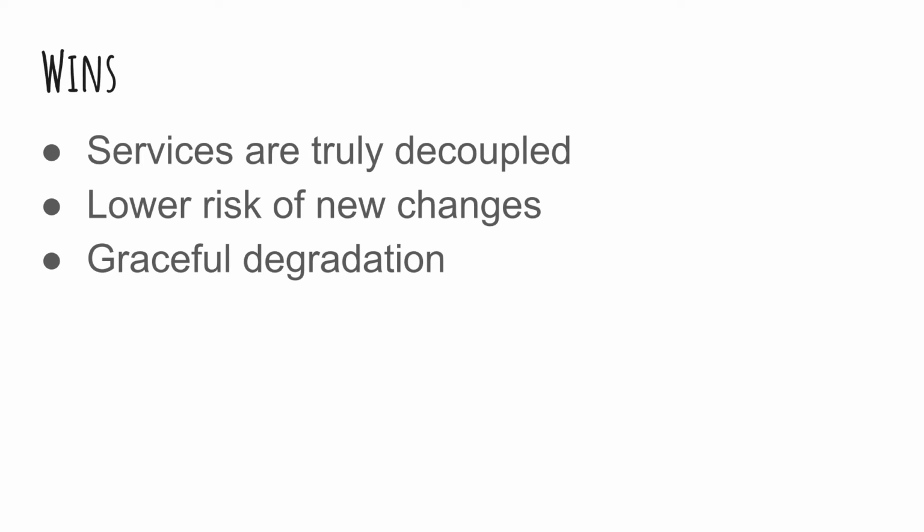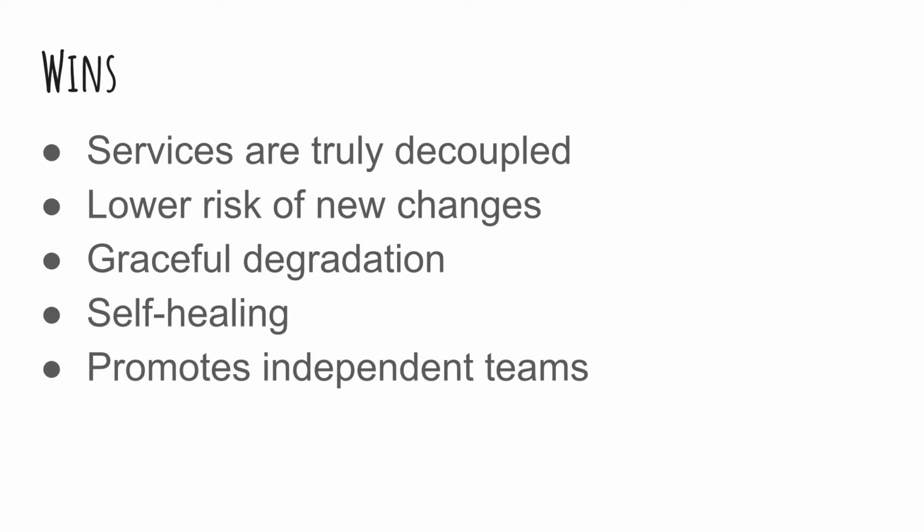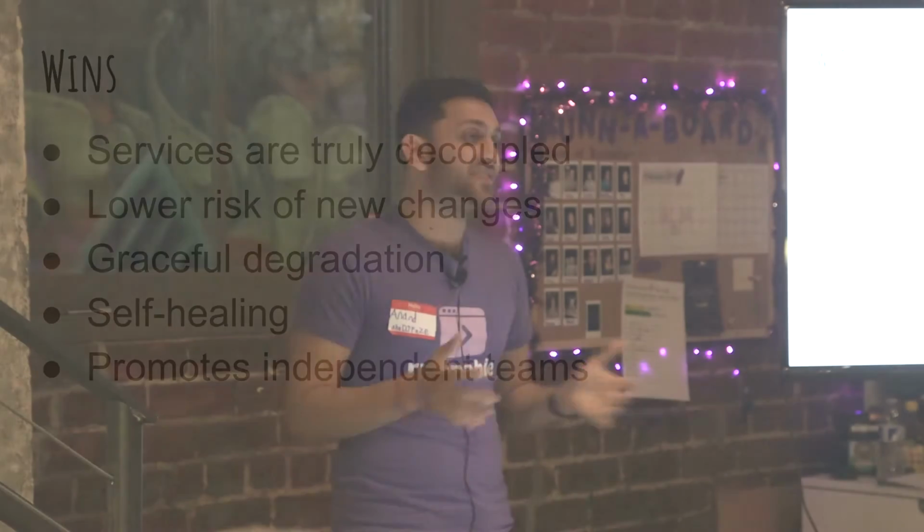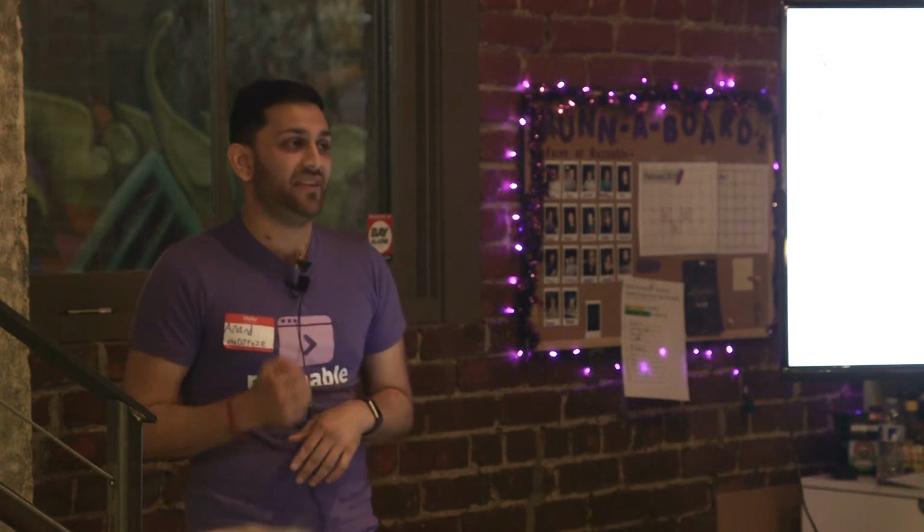Now, since these services can go in and out, they can crash as much as they want, they won't bring down the rest of the system. Each microservice is independent, which allows for the system to gracefully degrade. And when these services do come back up, we can actually send them the events that they missed, allowing them to self-heal and get themselves back in the right state. And now I think you've noticed that these services are basically just consuming events and emitting events. What we can do is take that as a spec, give it to any developer, and they can implement it. And they don't have to know how the rest of the system works at all. And this promotes independent teams.